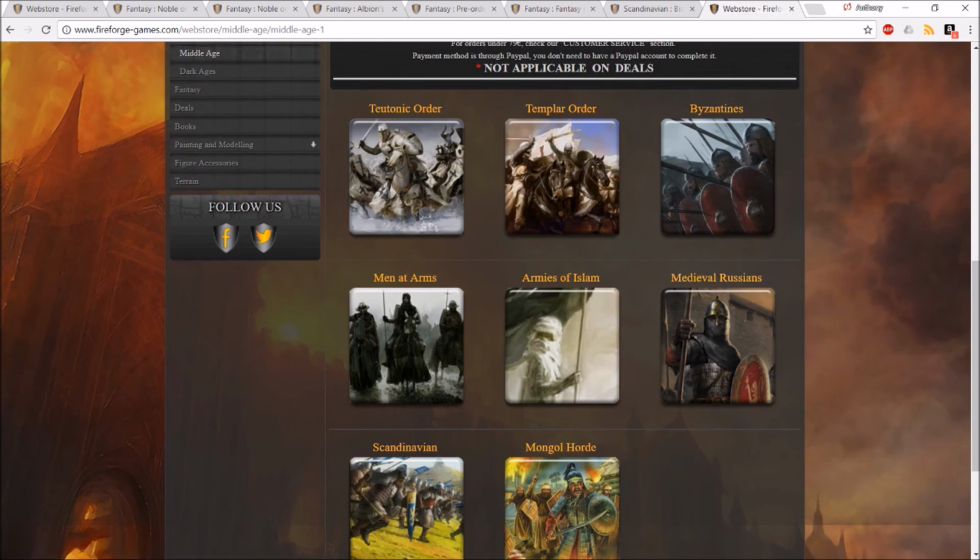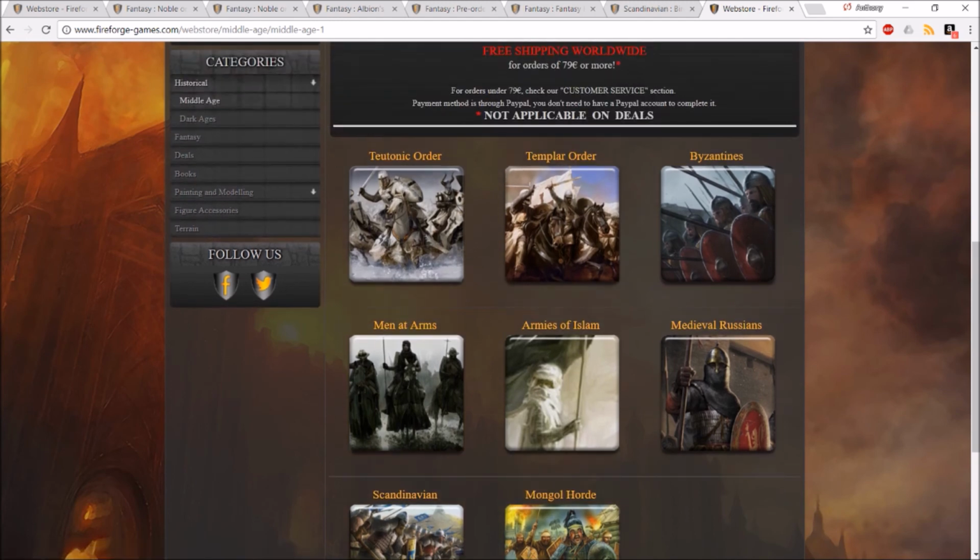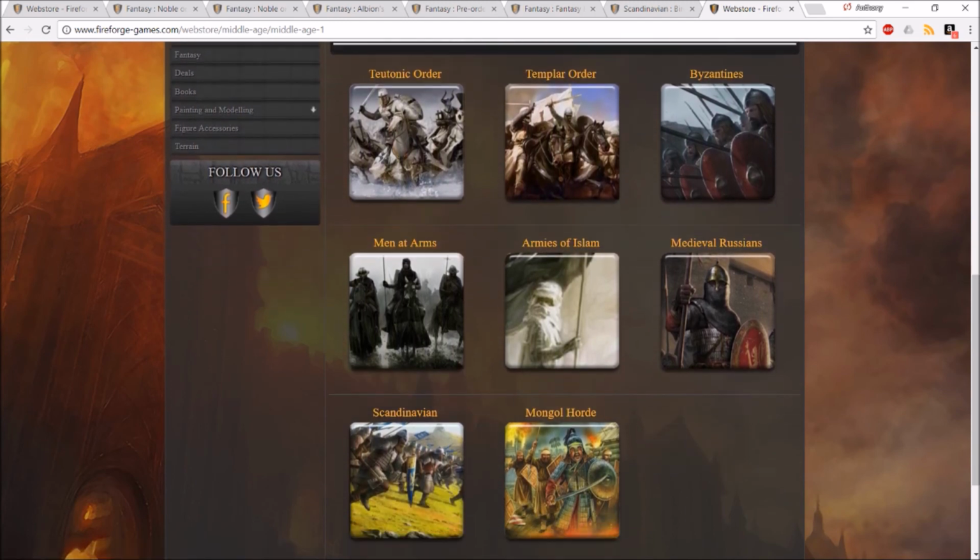And lastly, I want to take you over here to the historical range. The Teutonic and the Templar Order, the Men-at-Arms is also another fantastic section to go check out, as well as the Scandinavian section as well. You could completely build an army of Kingdom of Aquitaine or Empire Stansel completely off of the Fireforge games miniatures, or you can mix and match and splash a unit here or there. But that was a quick look at the Fireforge miniatures. I feel they're a great option for multiple 9th Age armies, specifically the Kingdom of Aquitaine.